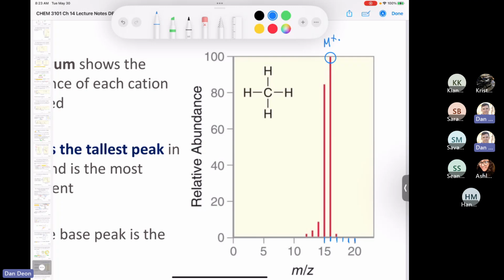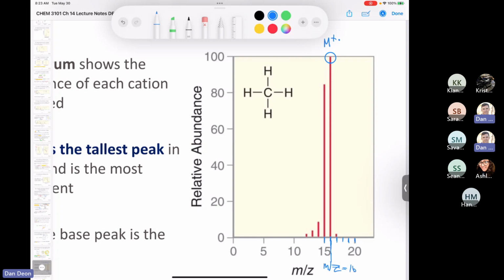This thing here is 16. Okay, you with me on this? This is mass over charge, which is what we see on the x-axis, is equal to 16. Give me a thumbs up if you're with me on that, or stop me if you have a question. Everybody with me on that? Okay, I'm just trying to take it slow to introduce the concepts here.